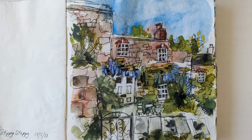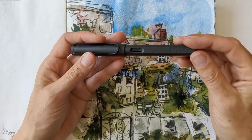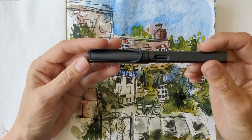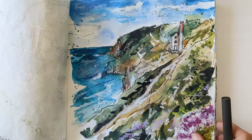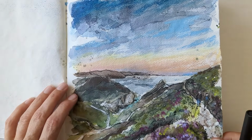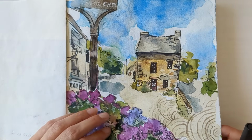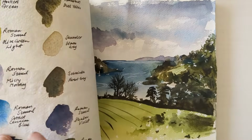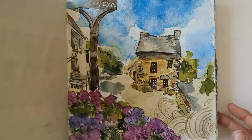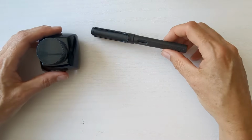Just looking in my Khadi Fat book, there's a few of my splodge and scribble pictures where I've put the paint down and then gone over in ink afterwards, and I've used this Lamy Safari for them. That's another one. That's another one. So very, very, very happy with these.